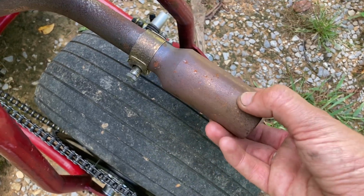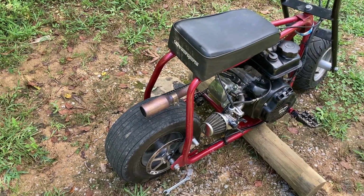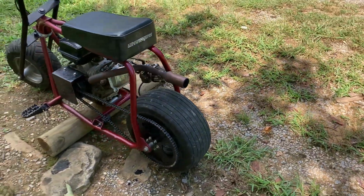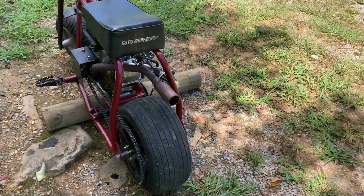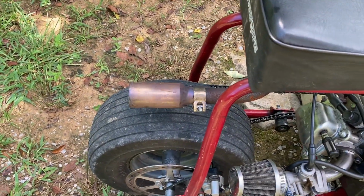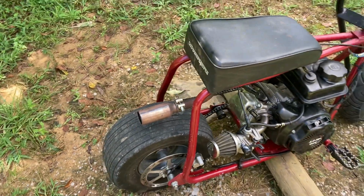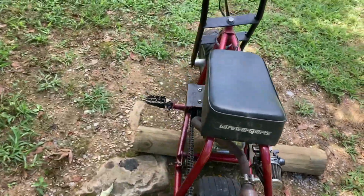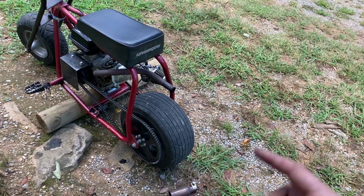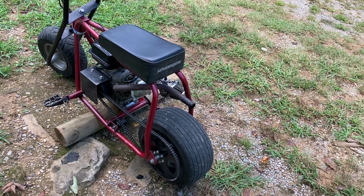Slide it on. Much quieter. Let's do a run without the silencer and one with the silencer. See what makes a difference.